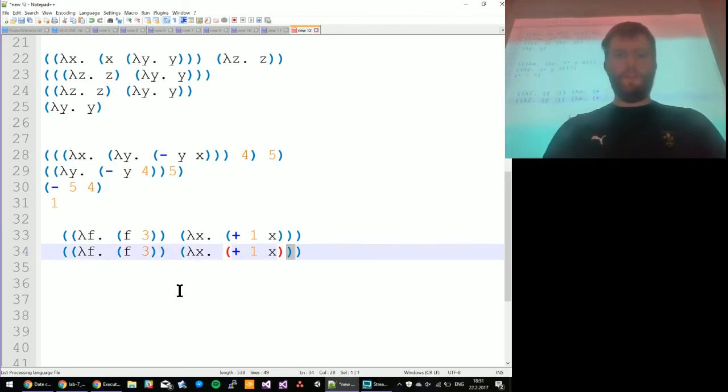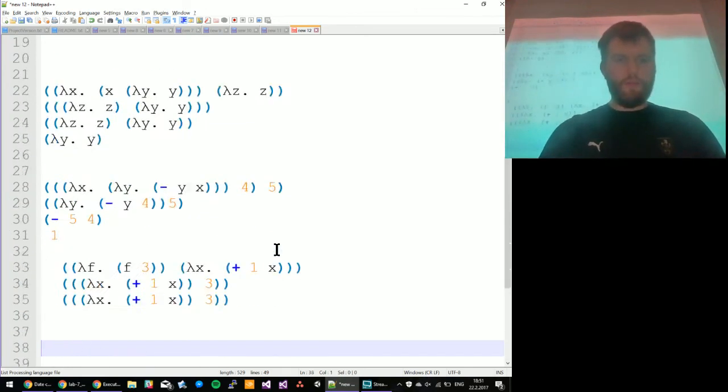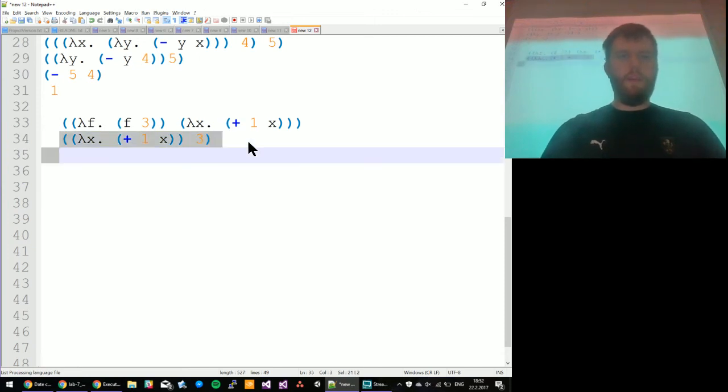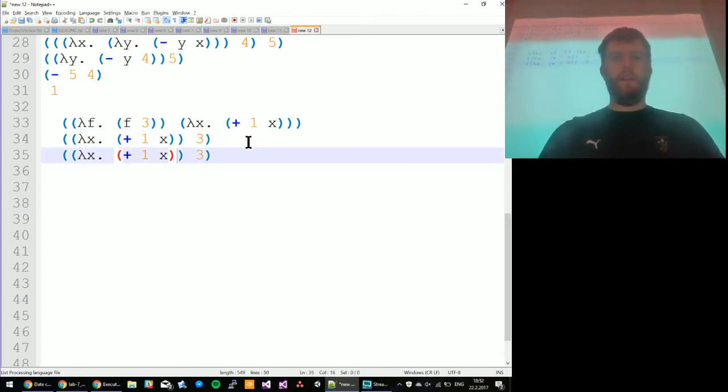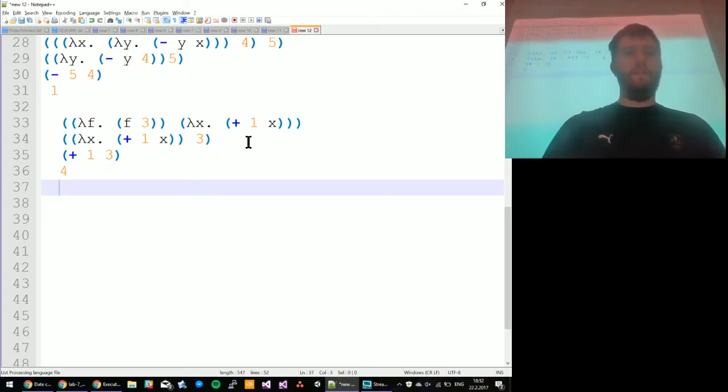So basically, we take this function and apply it into the f. So here we go. Okay. And we have useless parentheses, I think. These should go away. And here we go. The next thing is that 3 gets passed into this x. Let's cut this x down, which is then 4.